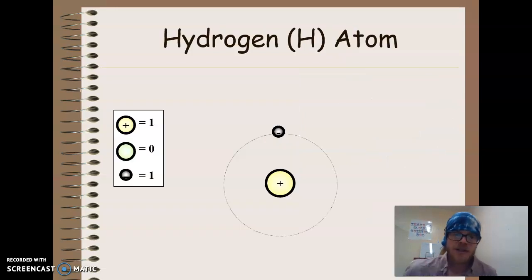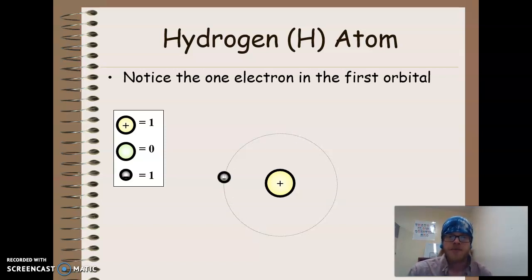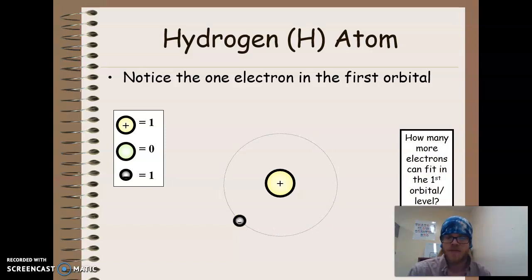Okay, so this is an example of a hydrogen atom. So you say, well, it doesn't have a neutron. That's weird. Well, if we check it out, the mass is also 1, right? So we have 1 proton. The atomic number is 1. That tells us there's 1 proton. And the atomic mass is right around 1, right? So electrons are very small. They're basically negligible when it comes to the mass. But if this atomic mass is only 1, then we know there can't be a neutron in there. All right, so we see that. We see it flying around. Get a little optical illusion where it looks like there's more than 1.